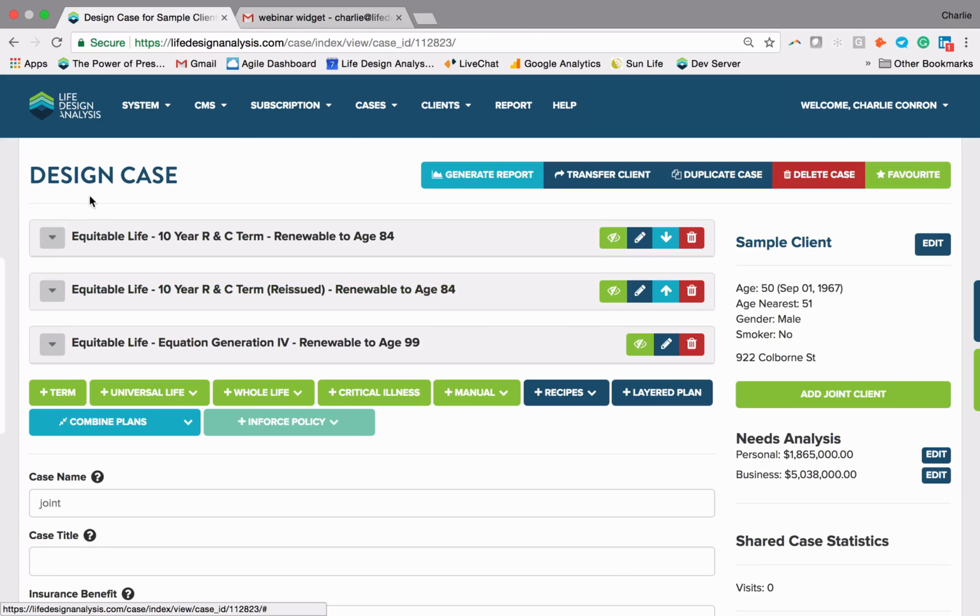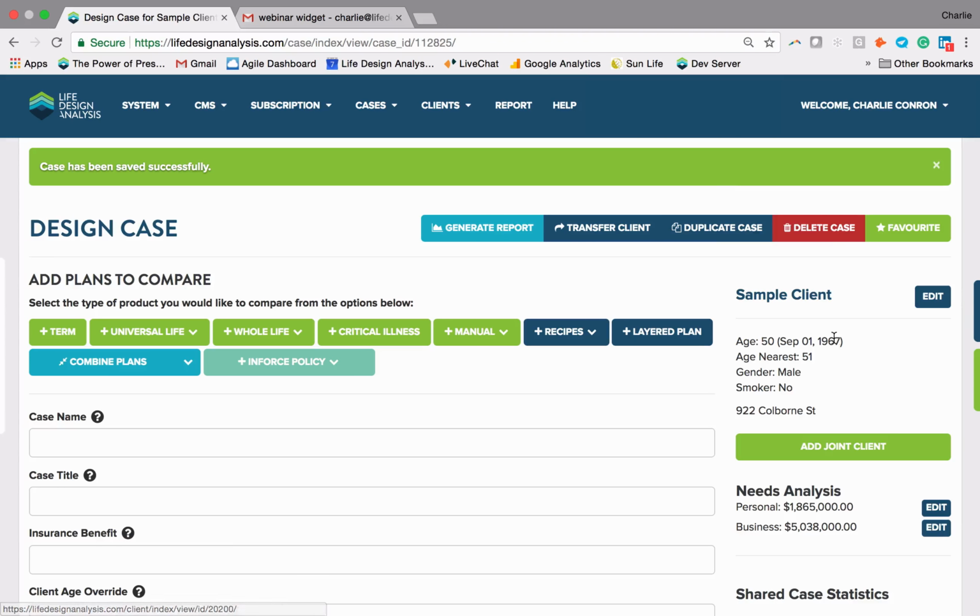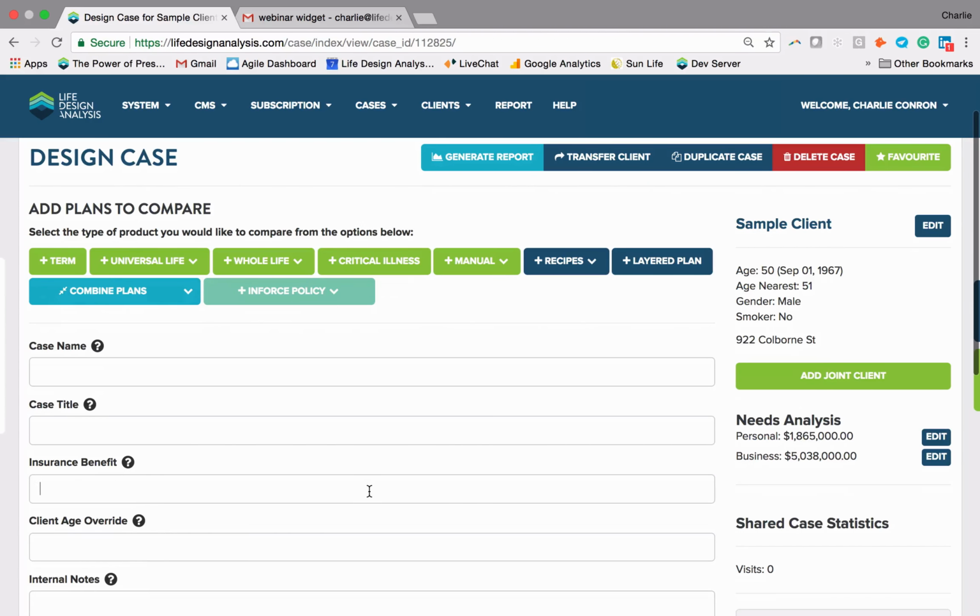if we had said, moving into our purchase one. And actually, I'll set up a brand new case because I want to illustrate this YRT problem that I'm talking about. So again, I'm going to create a brand new case here, and I'm going to call this my sample client. I'm going to work off this 50-year-old male. I'll do an individual life one for this one, and I'll just show you an example of what I'm talking about here. So I'm going to say we're going to look at $1 million here of insurance benefit.